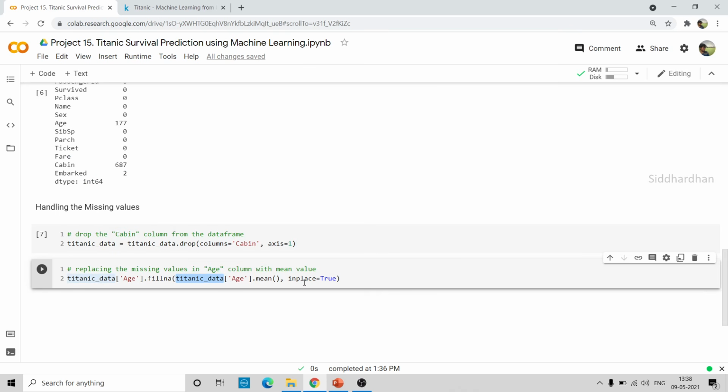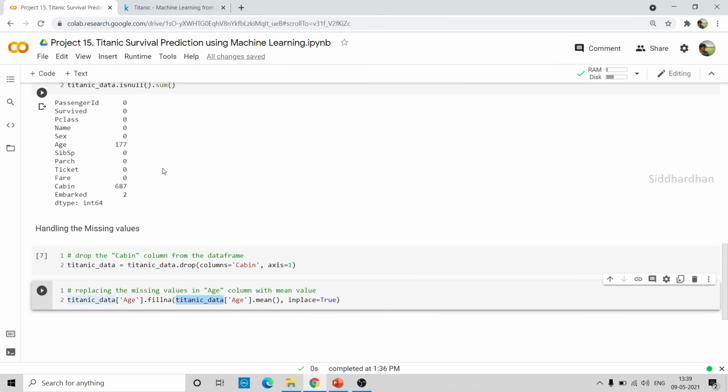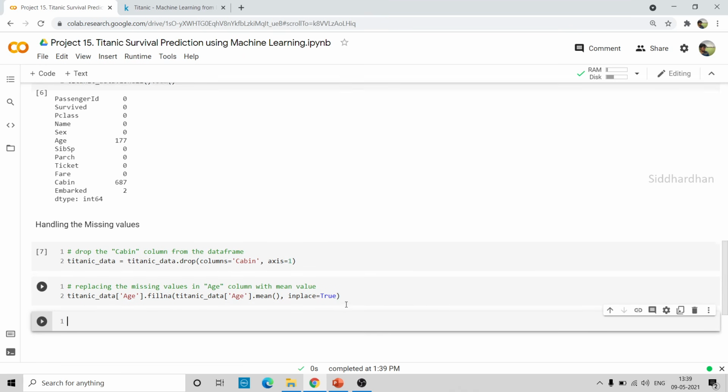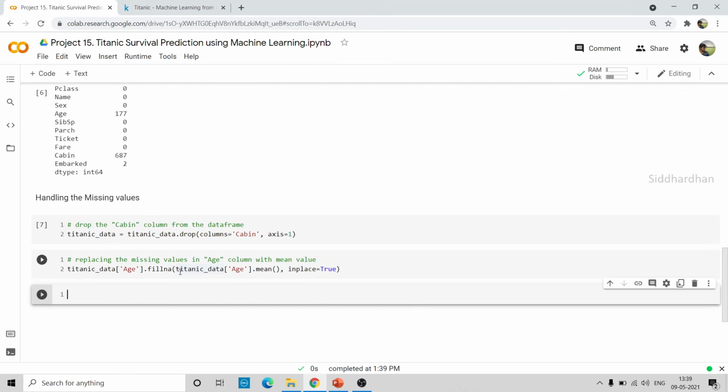If you don't mention inplace is equal to true, it won't be saved in your original data frame. What happens is, if you remove this inplace is equal to true, it will just replace the missing values for this particular cell alone. It won't be carried out in the entire original data frame. So for that purpose you need to mention inplace is equal to true. Okay, so let's run this. This will replace all the missing values with the mean.